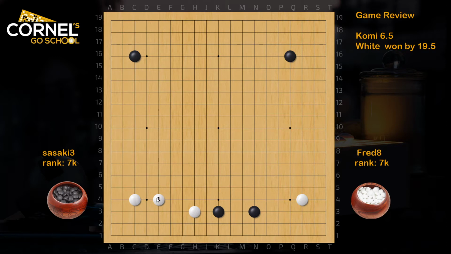Otherwise, it's nice for black to attack at that spot, because already white got the Shimari and a nice extension, and even if black approaches the corner, white can kick and extend. Oops, that's a mistake. I mean r6. So in this case, white got both corners pretty solid.